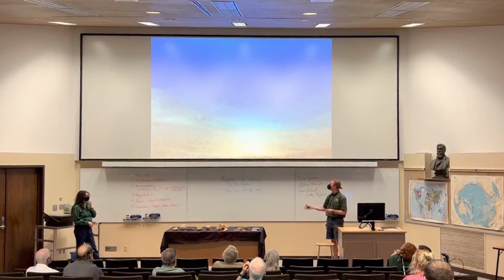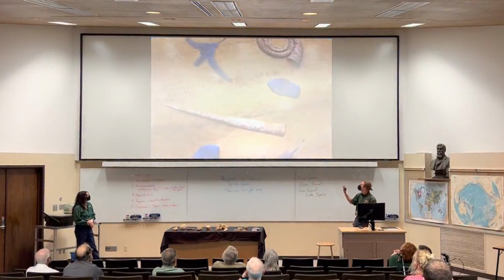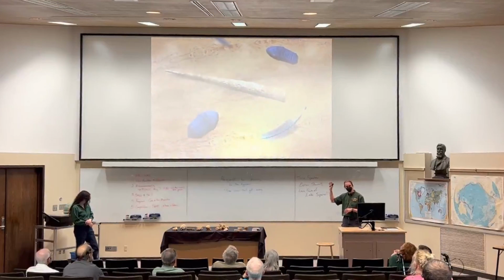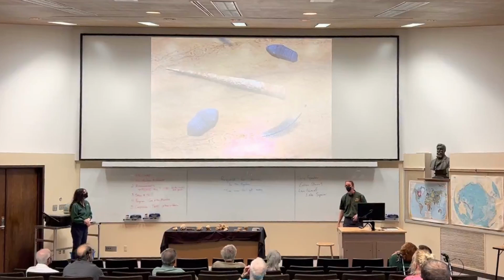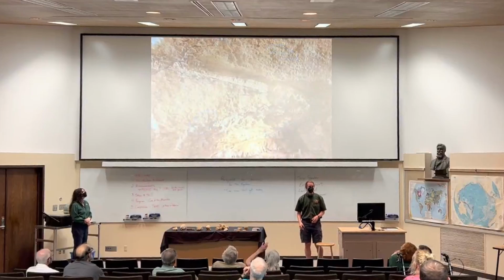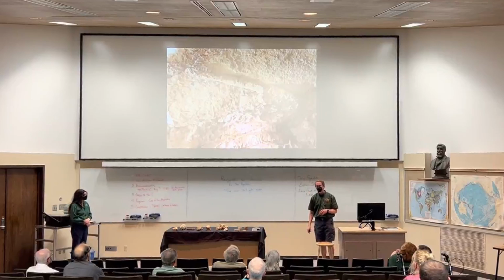Not all of them can be found in Cave of the Mounds. Here's an illustration of the seafloor, and we imagine the seafloor containing shells from these ancient creatures, which eventually fossilized and became the limestone that you can find throughout southern Wisconsin now. In fact, there's a great big cephalopod fossil about 6 feet long in the ceiling of the cave.